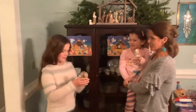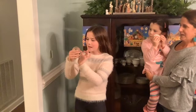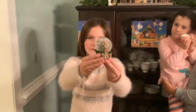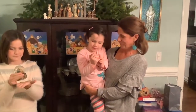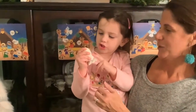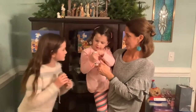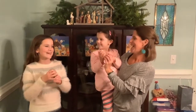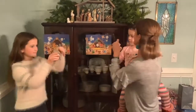We also have two other nativities that we put beside it. This is a snow globe nativity — it has baby Jesus, Mary, and Joseph in it. If you shake it really good, it will have sparkles or snow coming out of it. And we have another one with baby Jesus and the two shepherds, and Mary and Joseph, and a wise man and a shepherd. This one is made like an egg out of some kind of marble substance. So we keep these beside our nativity.